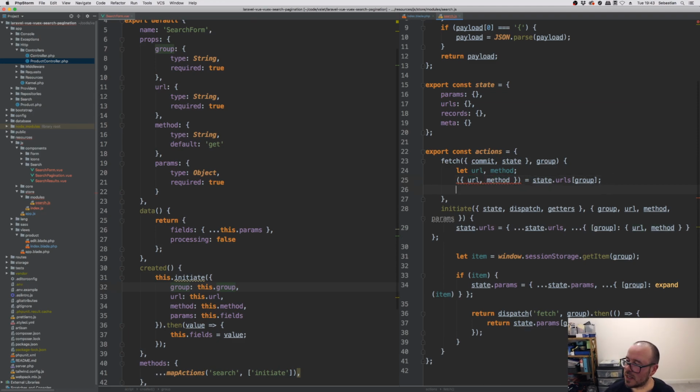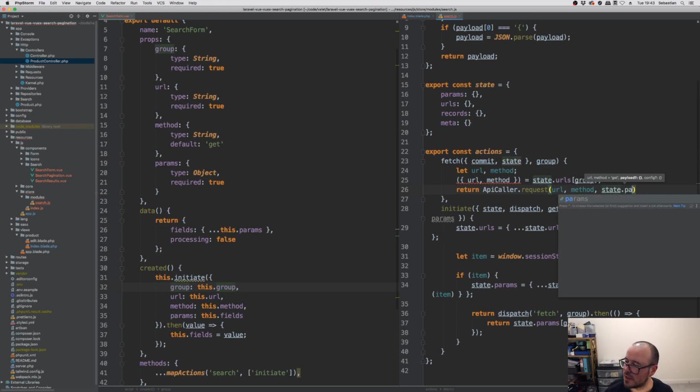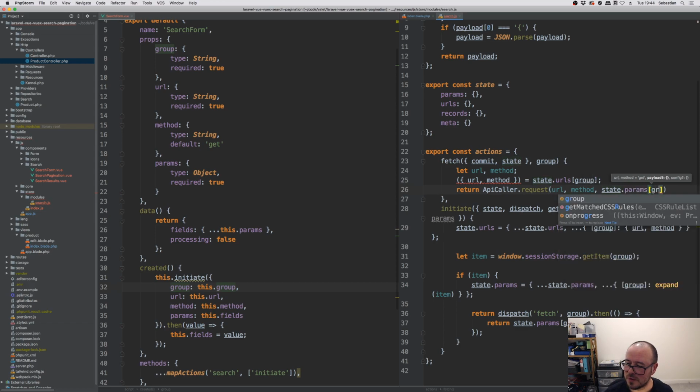So the next thing I need to do is return our API caller, and we are now making the request using the URL, using the method, and then we need the payload, so state params for the given group.